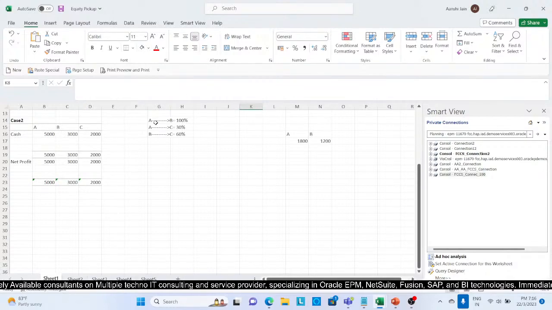So what happens in this ownership structure? A is holding B with 100% ownership.